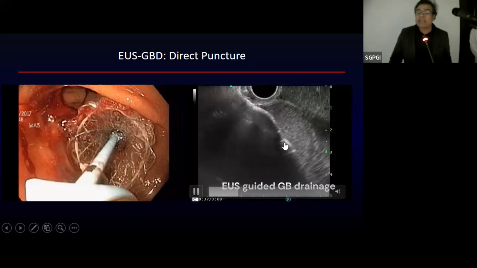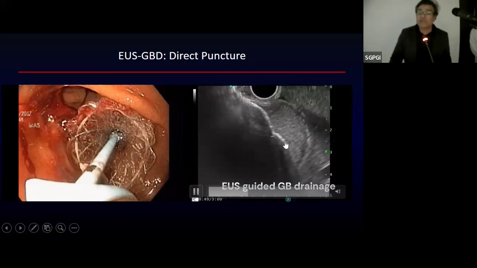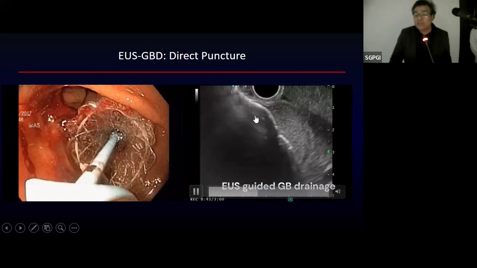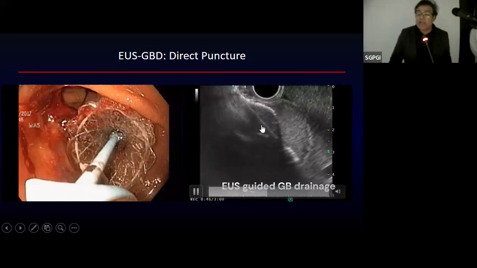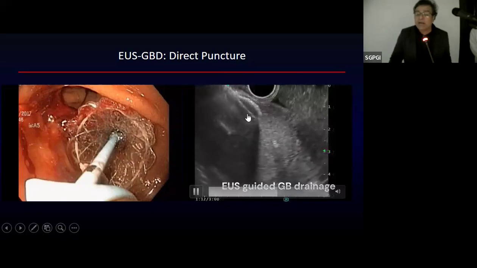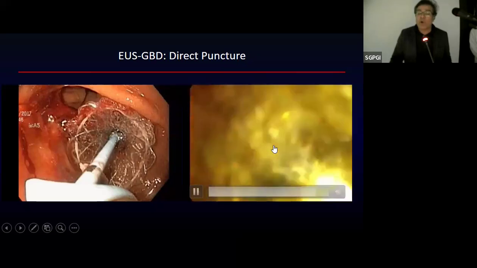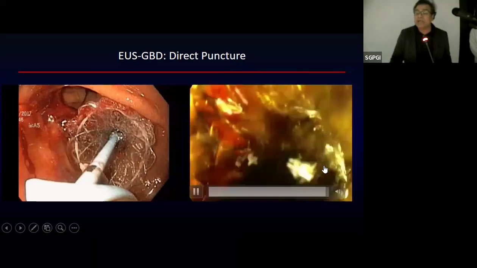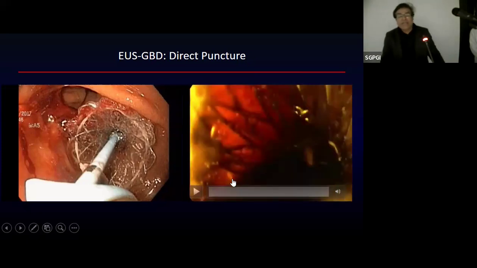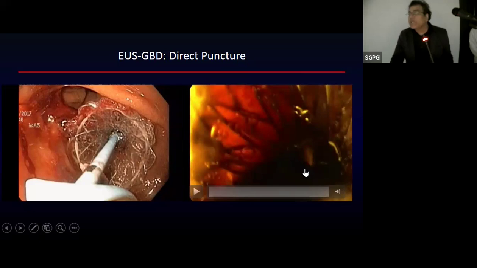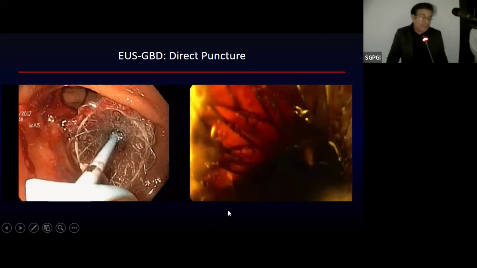This is again a cautery enhanced device, as we showed in gastrojejunostomy. Here you just puncture with this cautery enhanced device, deploy the distal flange in the gallbladder, and ensure that you are well against the wall. After that, you deploy the proximal flange. As you will see, the proximal flange is deployed and the bile starts coming out immediately. After this procedure, if you have stones, you can remove the stones from the gallbladder as well, either at the time of the procedure or later on, depending upon the need.